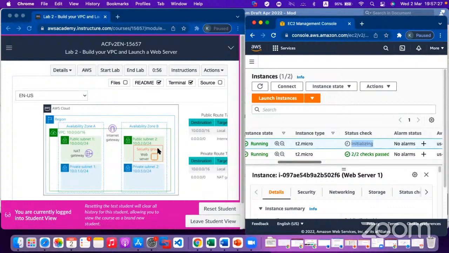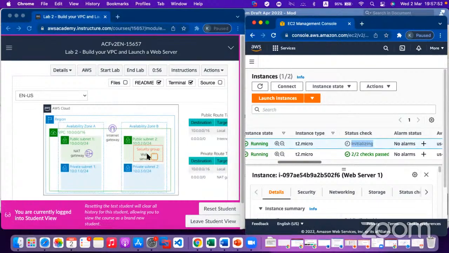Then we created the security group to allow HTTP requests. The security group helps us so that the server cannot be hacked. It cannot be accessed using SSH, or other protocols like TCP or Telnet, because the only thing that is allowed is HTTP. So that is the work of the security group.